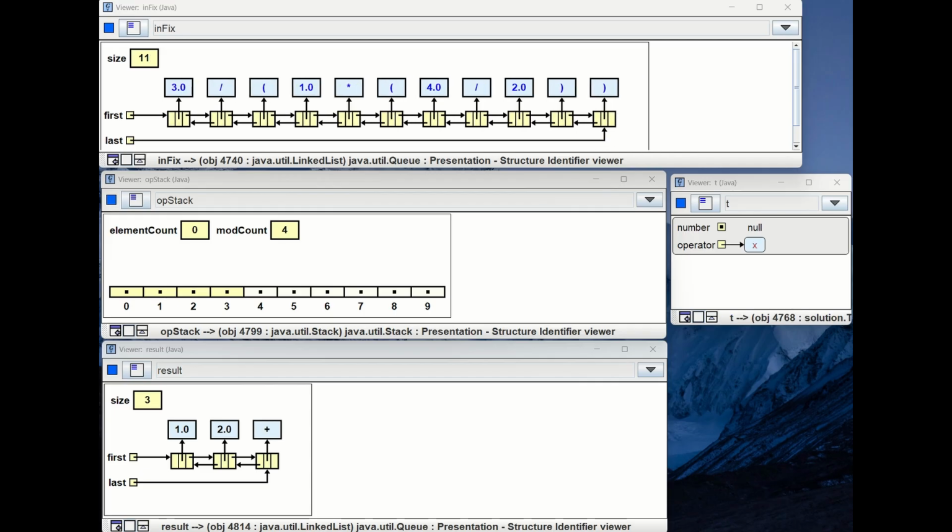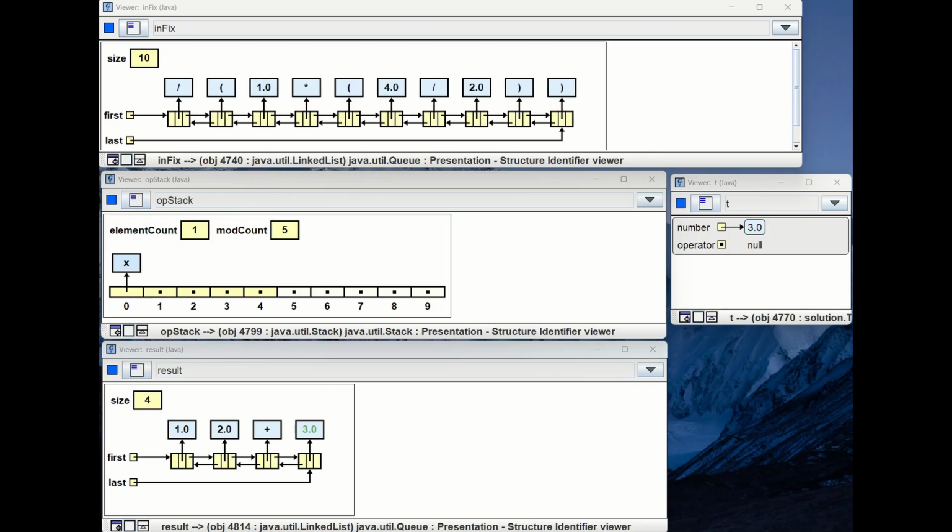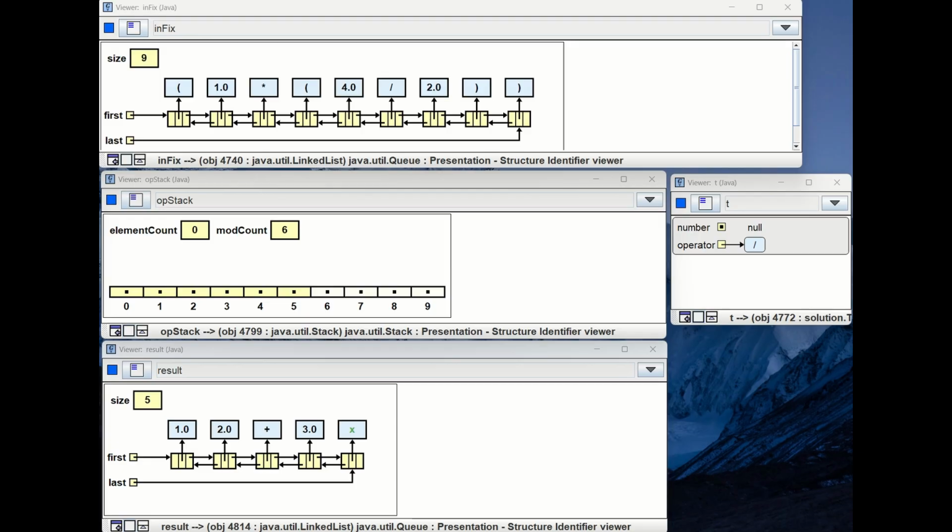The input has a multiplication. Our stack is empty. That can fit just fine onto our stack. We look at the number 3. The number 3 always goes to our result. Now we're going to look at the division sign. The division sign and the multiplication sign have the same operator precedence, so we can't push it. Instead, we need to pop off the stack until we're allowed to push it. So we're going to pop off the multiplication. Now that our stack is empty, we can always push on an empty stack. And then we're going to go back up to our input.